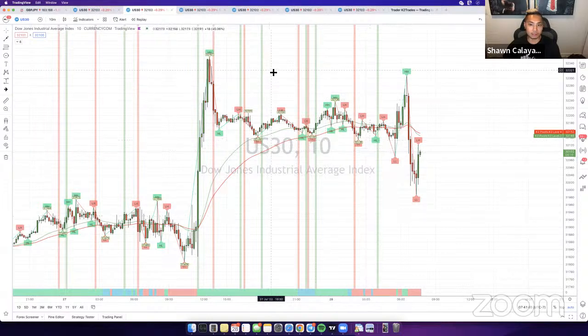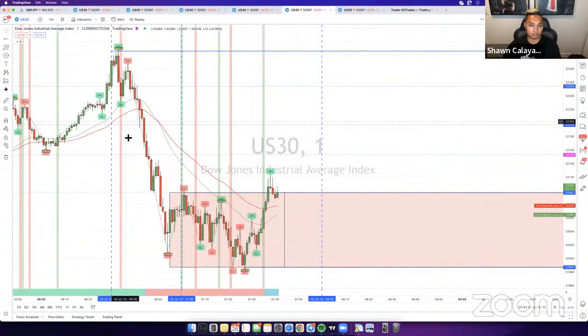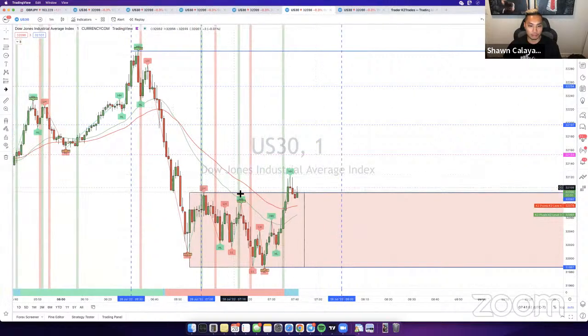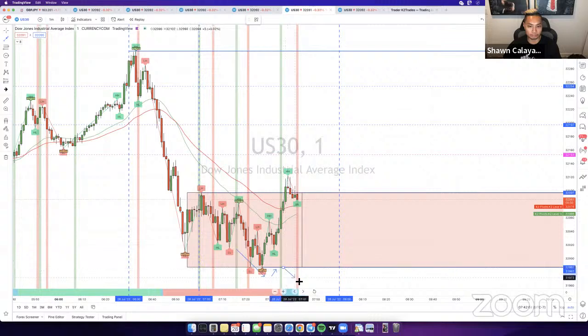But as of now, I just don't see anything for us to take. The 3 main strategies that we were looking for already applied. 3-minute daily, 1-minute breakout was a loss, 1-minute daily was a win. Other than that, I think that's about it. Looking at this here, there was no break and retest. Same thing that we've been looking for this morning. Price didn't break and retest this area, so there's no direction yet.